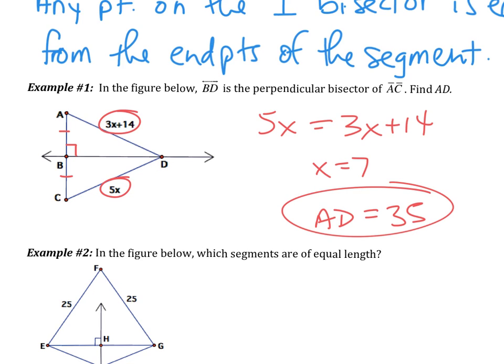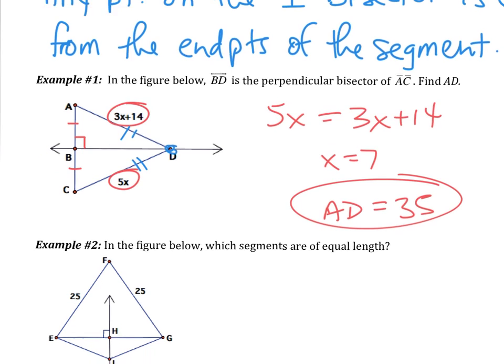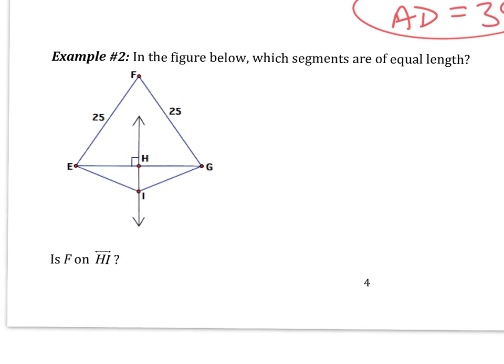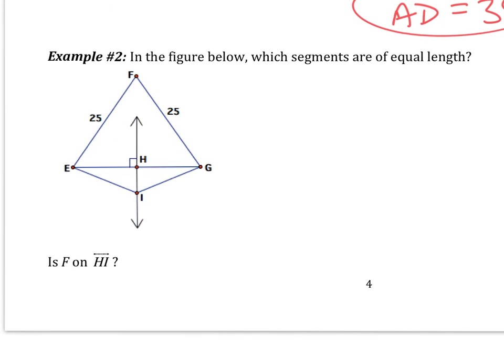Yes. Okay, so the reason this works is based upon the perpendicular bisector theorem. D is on it, which tells us that these two are equal to each other. Okay, so that's the idea. All right, so now, if HI is the perpendicular bisector, using the concept of the equidistant, which distances, segments, or lengths are equal to each other or congruent?